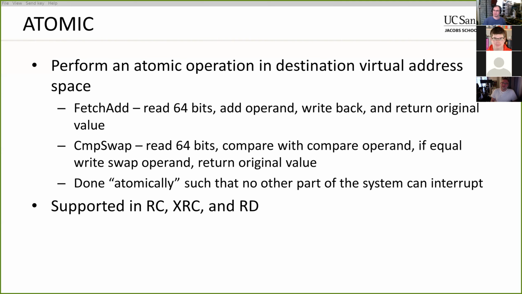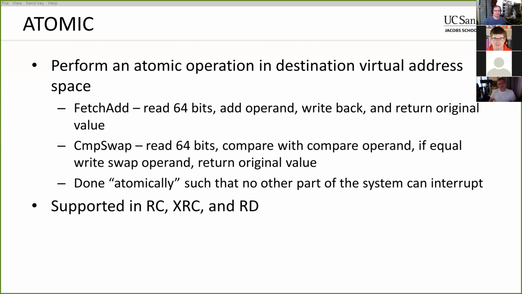And so that way, if you have multiple entities trying to perform fetch and adds or compare and swaps on the same memory location, they're all going to take place separately in sequence. You're not going to have two reads take place and then two writes, which would break what you're trying to do with fetch and add or compare and swap. So these are supported in RC, XRC, and RD.